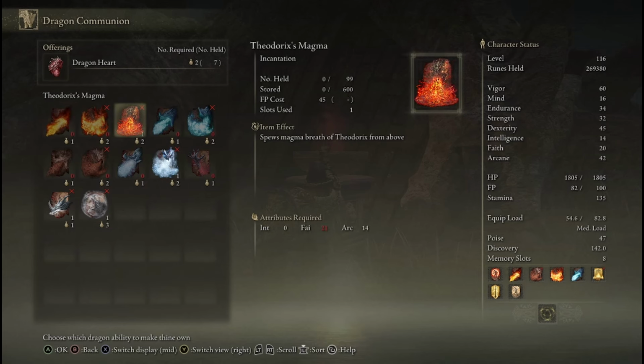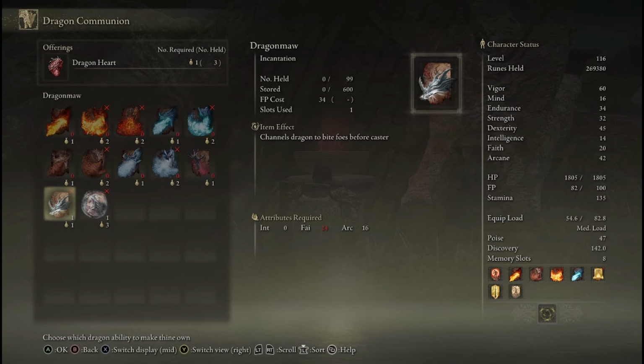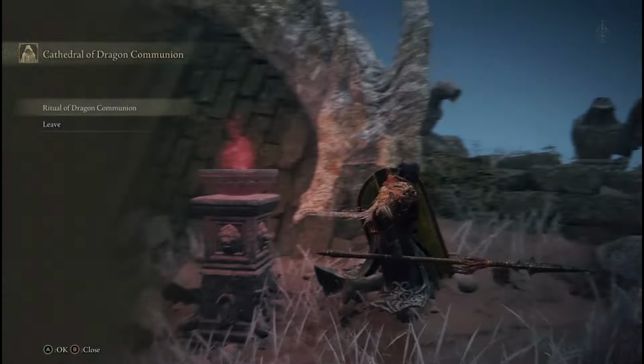We've got a cool 7 dragon hearts to use, so we're going to pick up Theodorix's magma. We're also going to pick up Borealis's mist. We haven't used that yet, have we? That's higher faith though. Yeah, I don't think we'll ever be able to use Grail's Roar or Dragon Maw. Although I've attempted to do it with another build, perhaps. Faith and Arcane build.